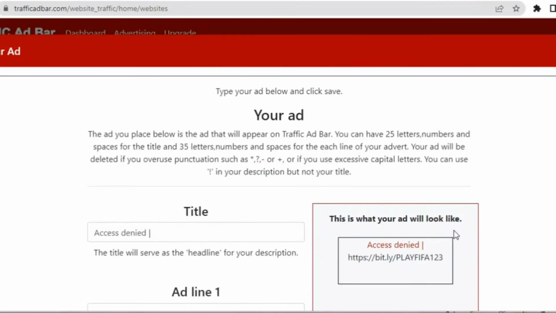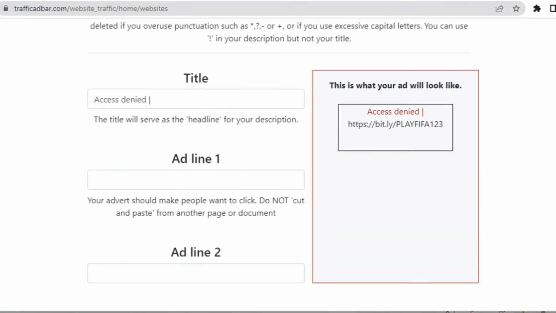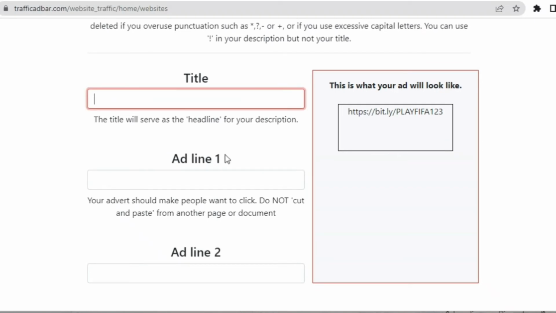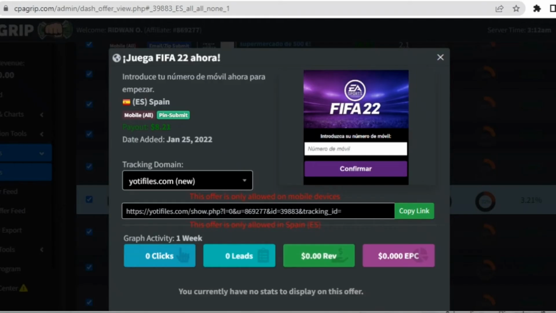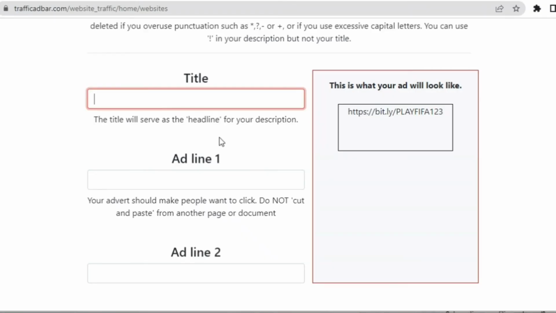Okay, so now they need some information for the link in order to push it out. So this is where you will put the title for the link, and our title is play FIFA now, but since our audience is Spanish, we use the Spanish title right here.